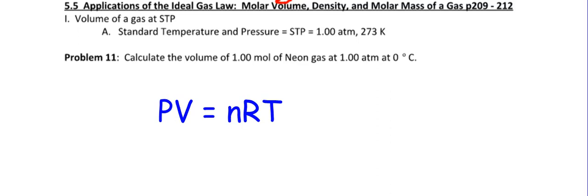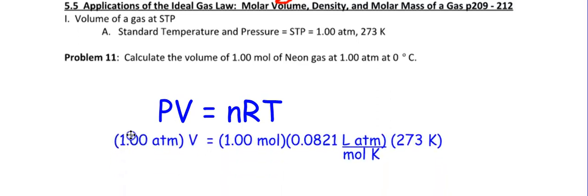All right. So let's go ahead and calculate the volume of 1 mole of neon gas, or really any gas, at 1 atmosphere at 0 degrees. So why don't you go ahead and plug in those values and see what you get. So pause this. Okay, welcome back. So what did we get?